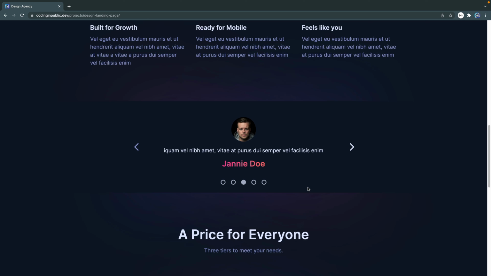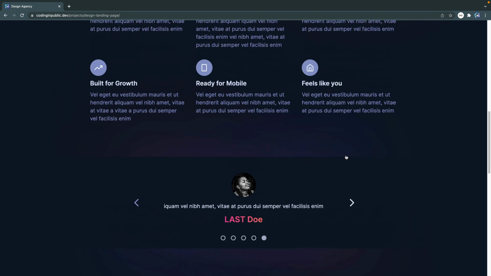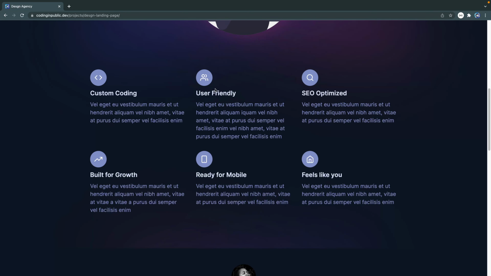We are in the midst of building out this landing page, and hopefully you've been following along. If not, you can go ahead and grab the code in the description and jump right in with us. Now, I realized when I was looking at this section, which we need to build out, I realized we never actually finished the styling here. I got so excited about finishing the last video and getting that ready that I left that alone.